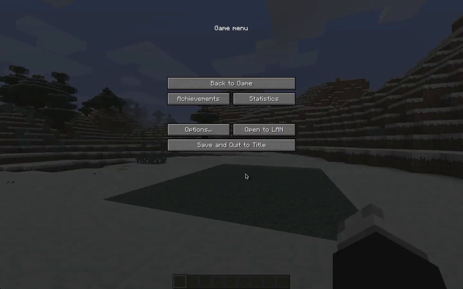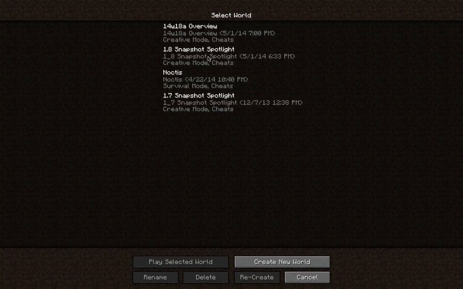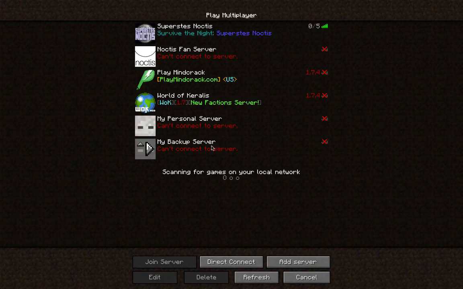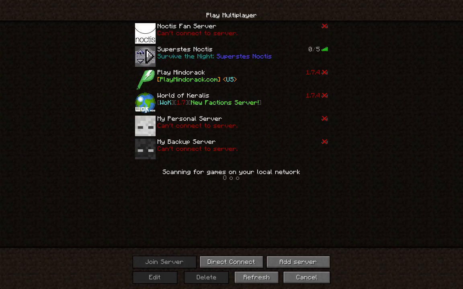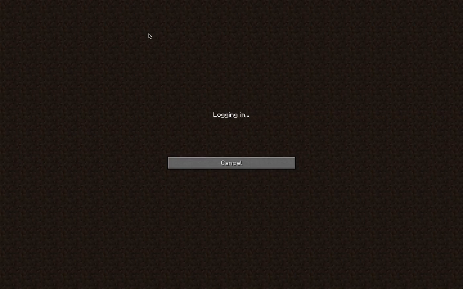The last thing I want to show you guys before I end this video, and this is going to end the video, is if I jump back into my normal 1.8 Snapshot Spotlight world, or even worse, if I try to connect to my Survive the Night server, it has a little bit of a glitch. You can see right now, though, as I'm doing this, you now have arrows to rearrange your servers on here, which is cool because you don't have to delete a bunch of them in order to put new ones up higher and stuff like that. And I believe you can click on this now to launch it, yeah. But unfortunately, it crashes.